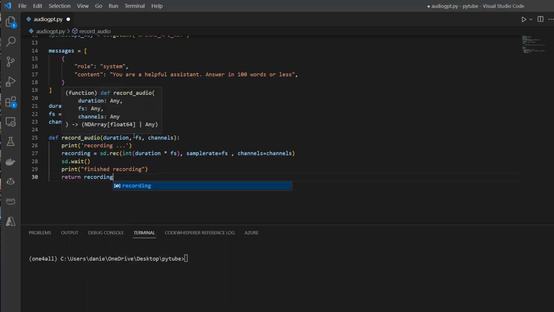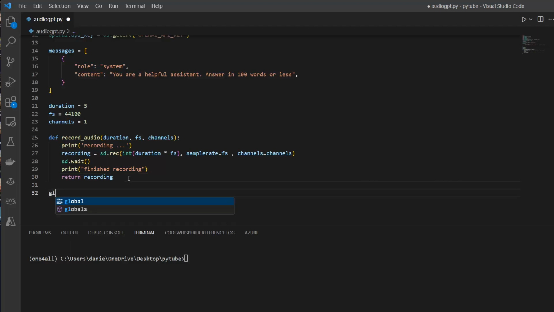So this function just takes our input from our sound device. In this case, it's the microphone we have, and then it just records that, waits, and then it stores it, and also, of course, returns the recorded audio. So then I define a global variable in my case. So let me go in here and say global. So it's everywhere available, global, and then I say audio file path. It's just a path in which I store something.